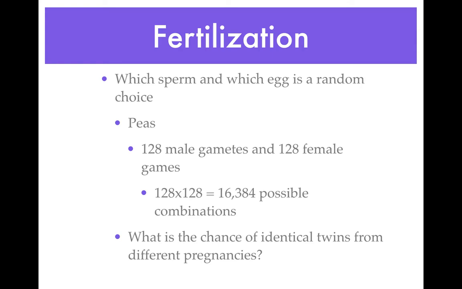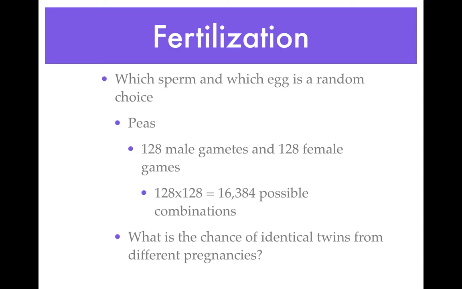Those are all within one organism. That one organism has to find another organism that has done the same thing to make the other kind of gamete. So if a male has to find a female, a female gamete has to find a male gamete. They've both gone through all these processes, meiosis, crossing over. Now there are hundreds of sperm. One egg is chosen from hundreds of eggs each cycle. So the chances of two gametes coming together is also random.